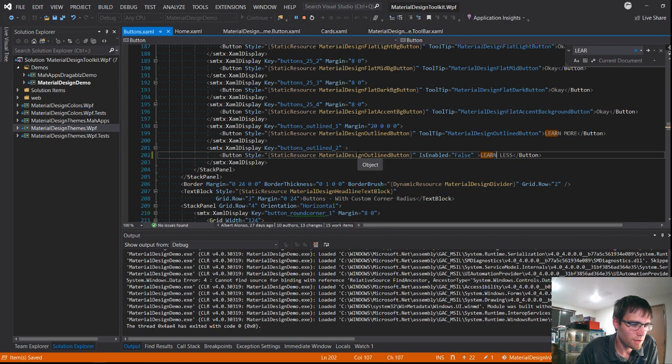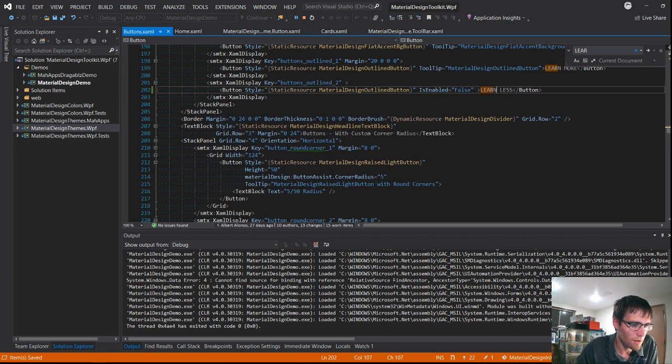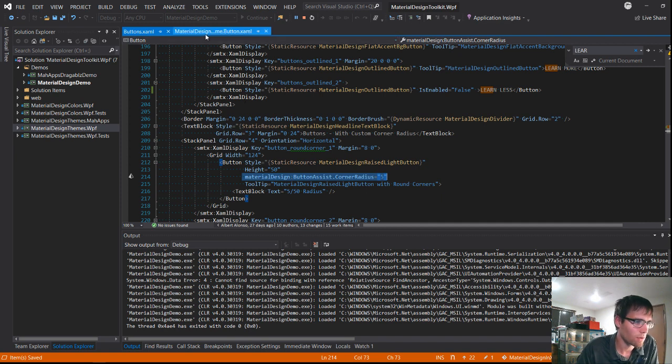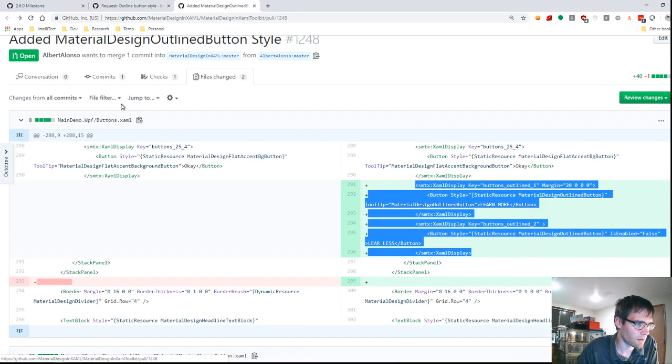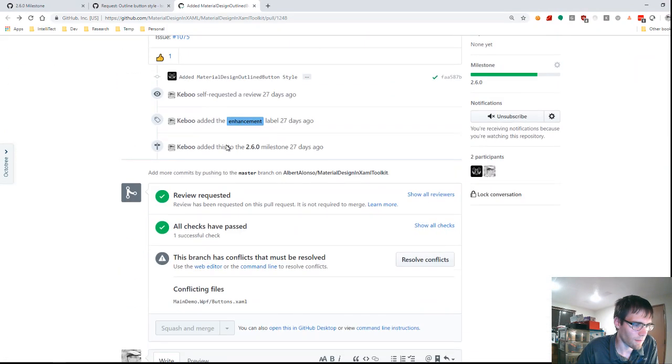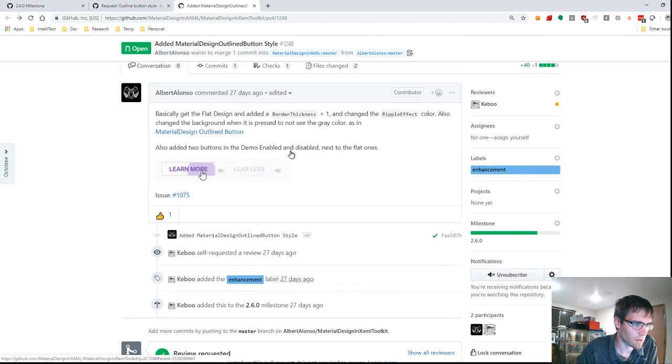Okay. So now on this style, you'll notice, and this is actually a perfect case for it, right on this example here, this is our new attached property for the corner radius. So I want to jump back to the comment that was made on the original issue.